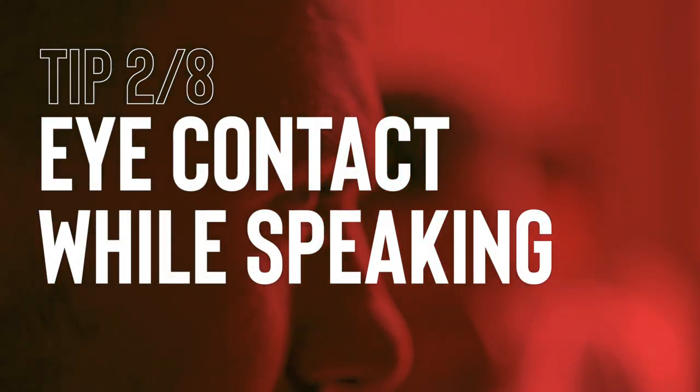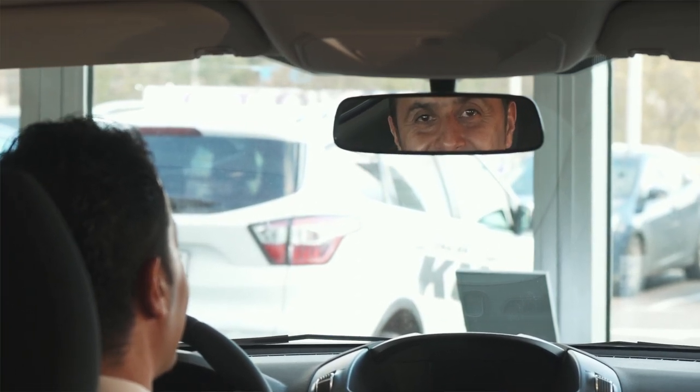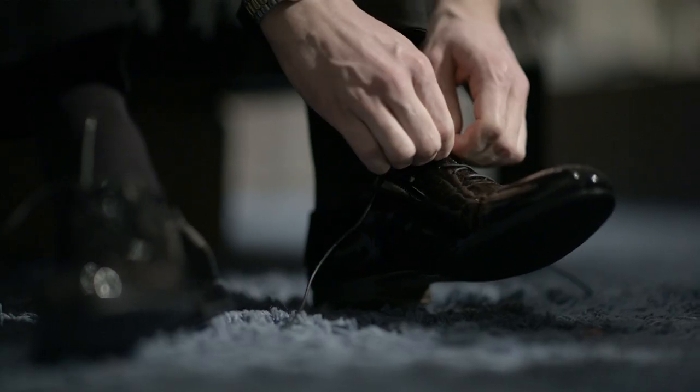A little eye contact goes a long way, especially while speaking. Years ago, I had a buddy named Sean — he was like an Olympic gold medalist in eye contact. I remember riding in the backseat of his car as he was driving me and a friend around, and I noticed that whenever he talked to me, he made a point to make eye contact through the rearview mirror. The result: I always felt like Sean was present in our conversation, even though I wished he'd kept his eyes on the road a bit more. Try this: the next time you're speaking in conversation, make eye contact while you're actually talking. Wait for the other person to look away, and then naturally look away too until you notice them looking back — then rinse and repeat.